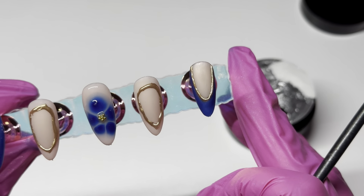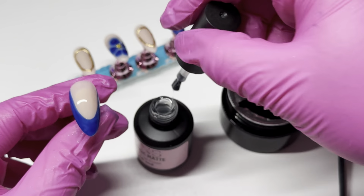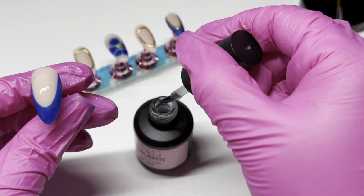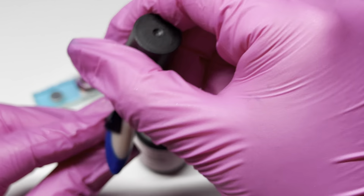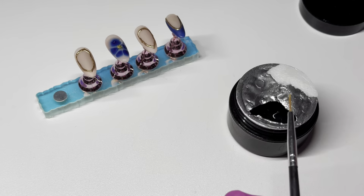So I was really struggling trying to figure out what else to add to the design just because I don't want it to be super basic. So I decided to add some 3D type of outline on the French tip and then that gold chrome powder. So I will be showing you how I did the process of that on the thumbnail.